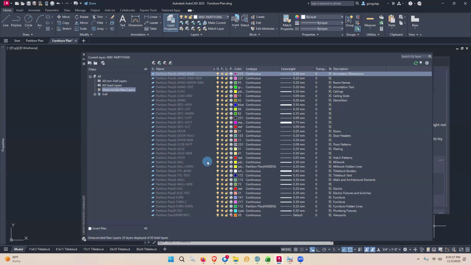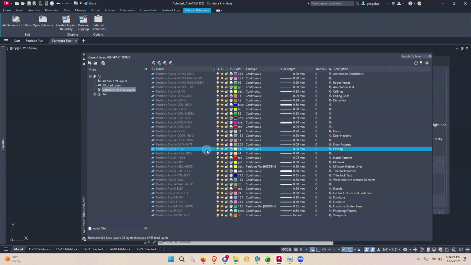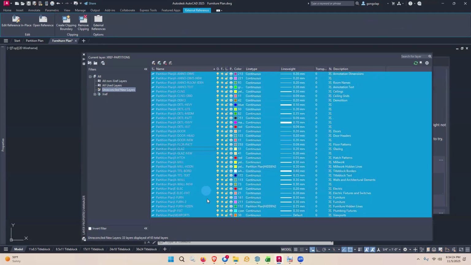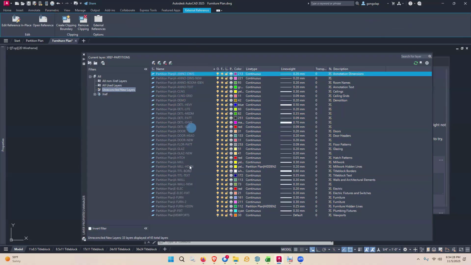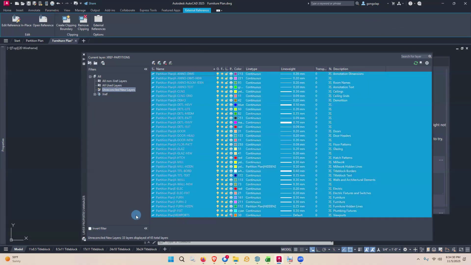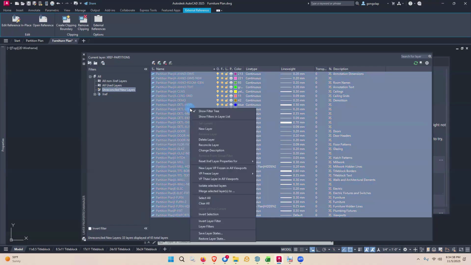So what I need to do is select them all. I'm just hitting Control A to select all of them, or you can just select the top one, hold Shift, and select the bottom one to select them all. These are my unreconciled new layers. And then I'll right click and here it is, Reconcile Layers.